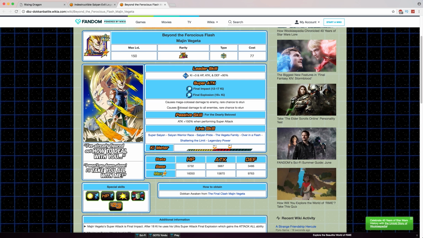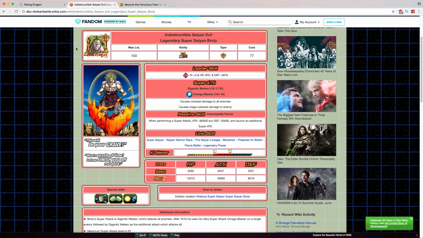The only real problem with this guy, and it still can stun, is lack of key versatility because they refuse to give a lot of these units like him that just have Over in a Flash and Super Saiyan 3s Prepare for Battle, which would help him tremendously. And he's not too great on Extreme AGL, but the same could be said for Broly. I'm not going to go whole in-depth on Broly because there's nothing really wrong with Broly. 3-key STR, 90%. Colossal damage to all enemies, same thing, but Broly is inversed. He gets the Mega Colossal on 18+, and he gets the Colossal AoE to all enemies.